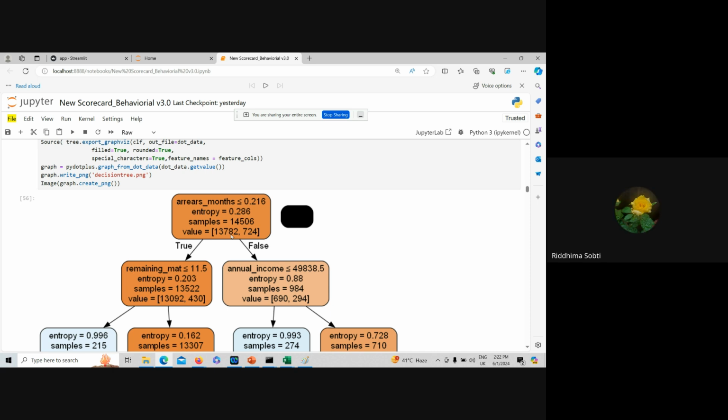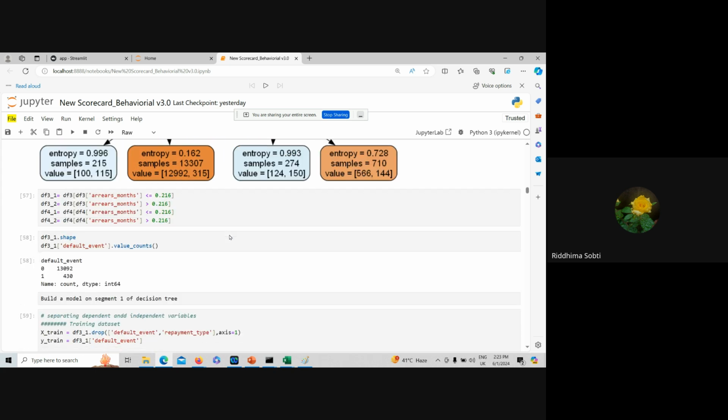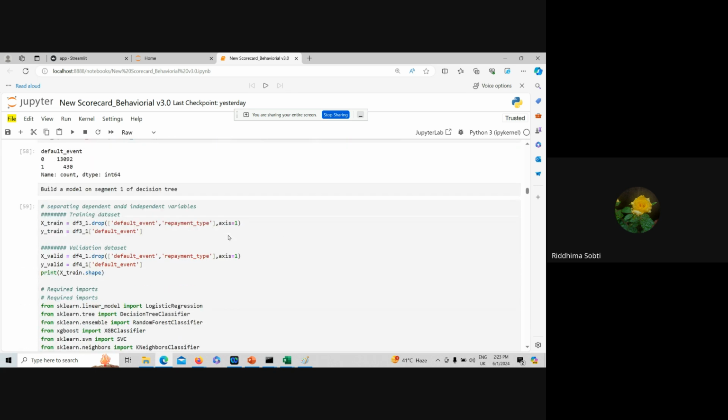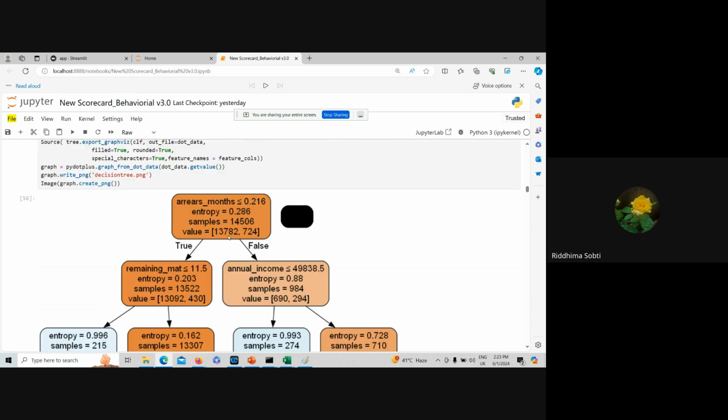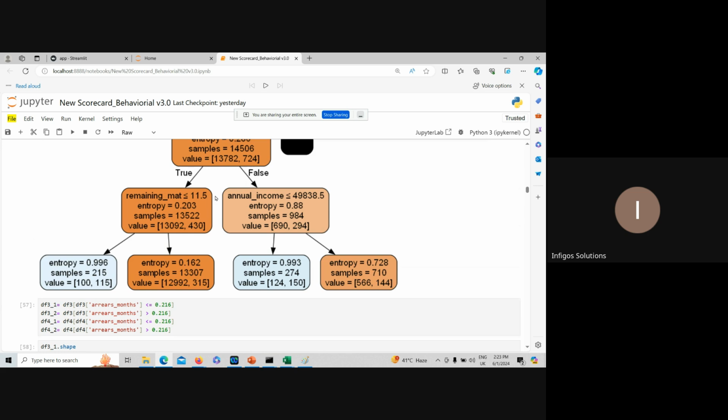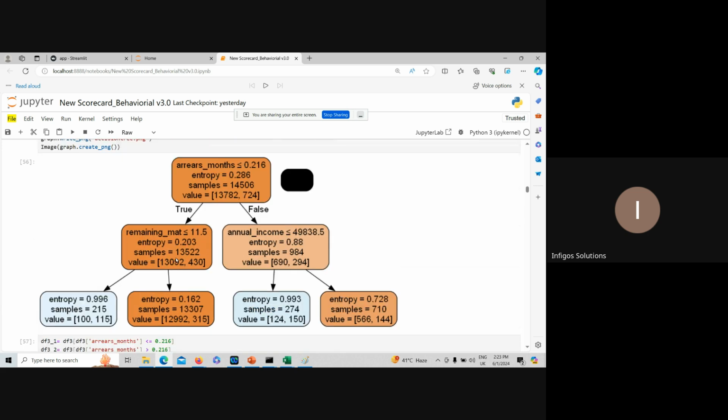Like for area underscore months, the decision tree has set a cutoff of 0.21, but this would divide the area underscore months parameter in only 2 bins, right? More than and less than. Yes, because we cannot do partition here because we have less than 200 events here, less than 200 events here. So when we have less than 200 events, we don't do partition.